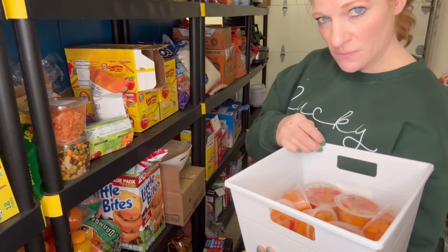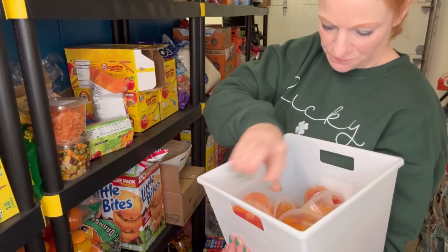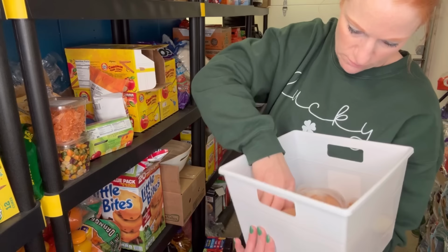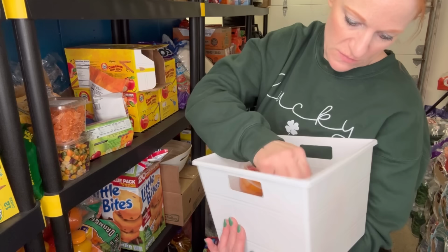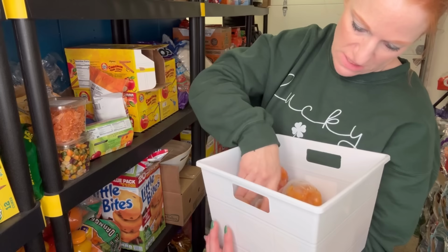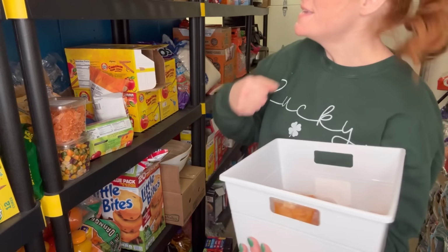Is there a better way to put these in, isn't there? People keep asking me why I don't organize this better, and I'm like, you don't know how my brain works. It will take me like 20 hours, because I'll organize it, but then I'm going to reorganize it, and then I'm not going to like the way that's organized, so I'm going to do it again. Yeah, see, that didn't even do anything. Just throwing them in now.